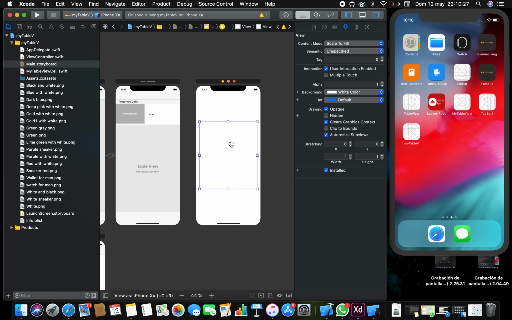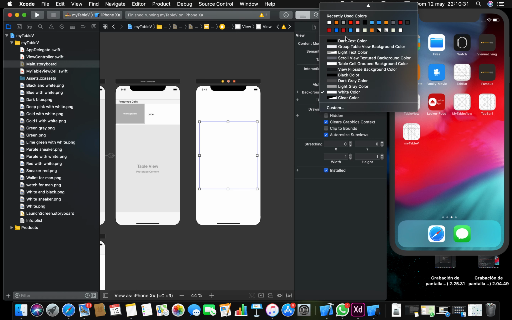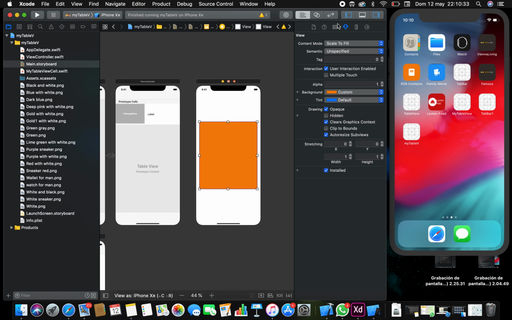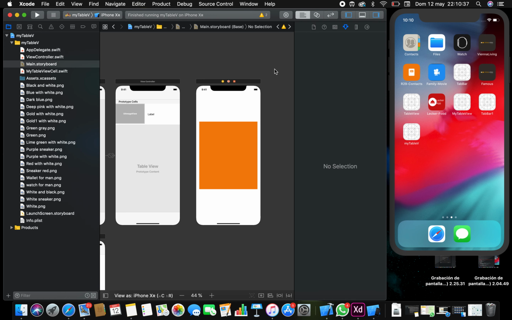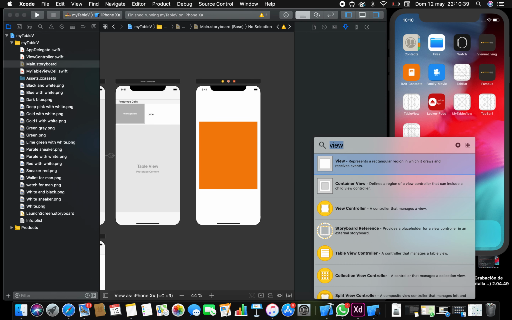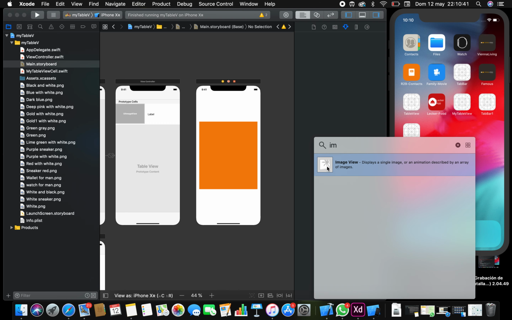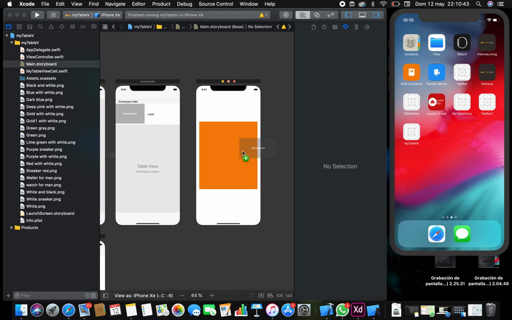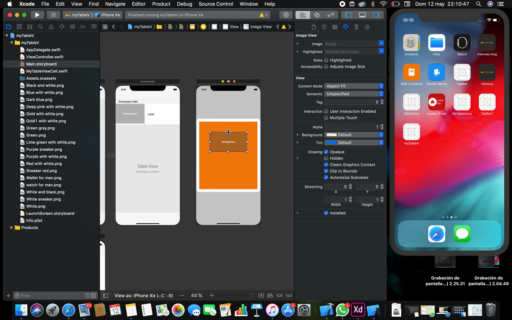Okay, in the middle. And now we will give it a color. Which color will we give? Okay, orange. And now we will add an image. We add an image.